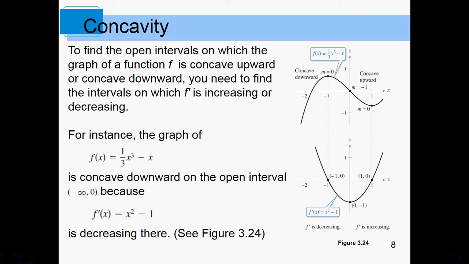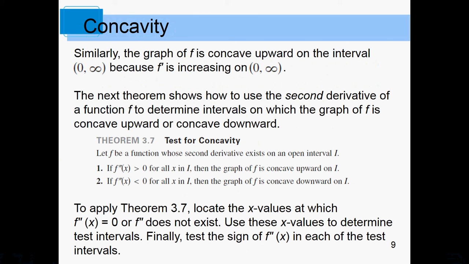A lot of times I hesitate to even show these two graphs together, but it's beneficial, I think, to see that this is the graph of the derivative of this function. And I can determine the maximums and minimums of this graph, which are actually going to give us something called points of inflection on the other graph, which is where we change from concave up to concave down or from concave down to concave up. So, what we're saying is, if the second derivative is positive, then the graph is concave up. If the second derivative is negative, then it's concave down on that interval. So to apply this theorem, we're going to locate the x values where the second derivative equals 0. We're going to set test values, just like we did with the first derivative test. We're just using the second derivative, okay?